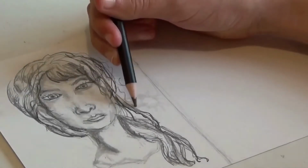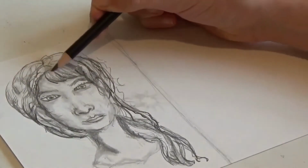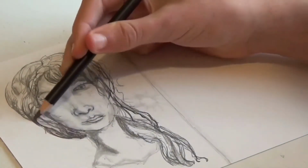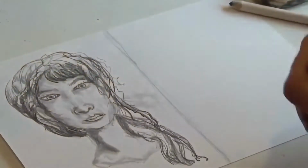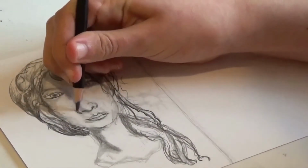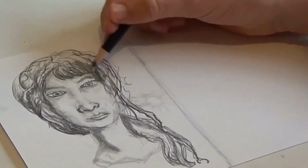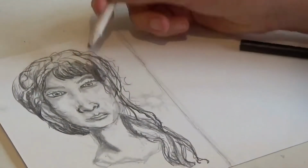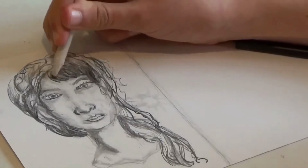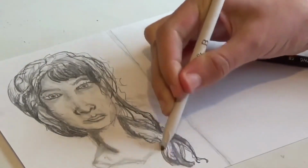It's also probably got some frizziness to it. I think that's sort of coming to life now. There's some darker shadows on her face as well. Make it really pop out. I'll blend in those shadows, which actually usually makes them darker, as I said. Also, not many highlights are pure white. So I'm going to smudge them out, so most of the highlighted places are going to be dark. I can always erase them later anyways.